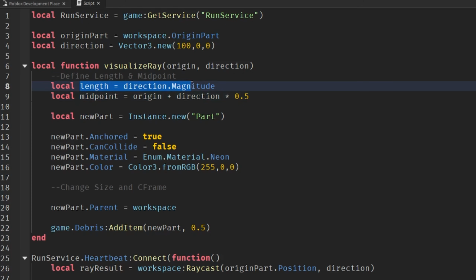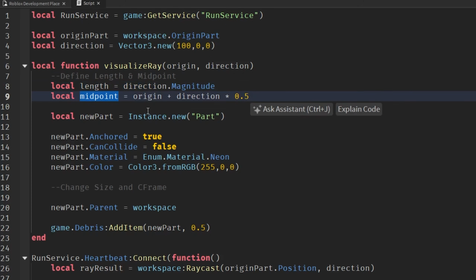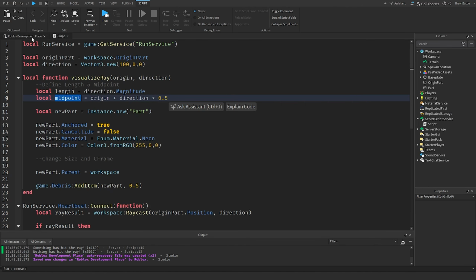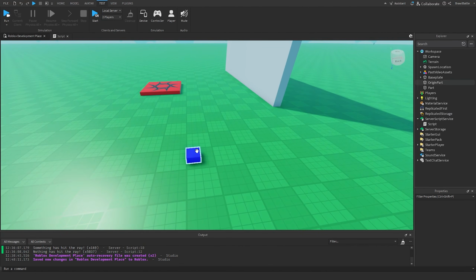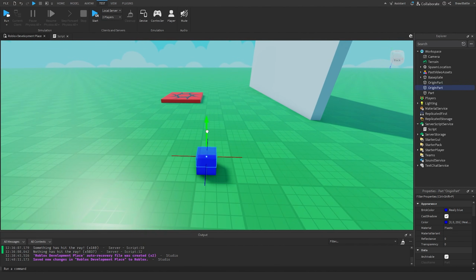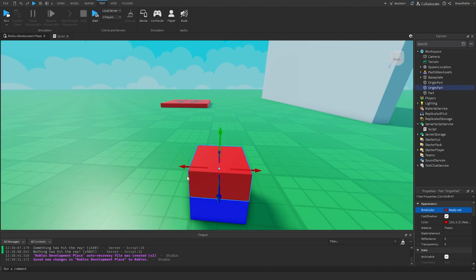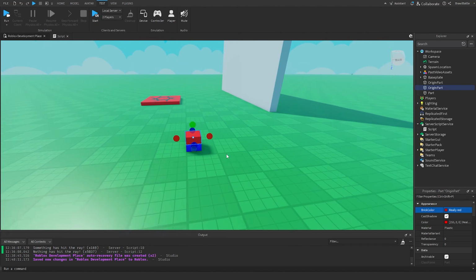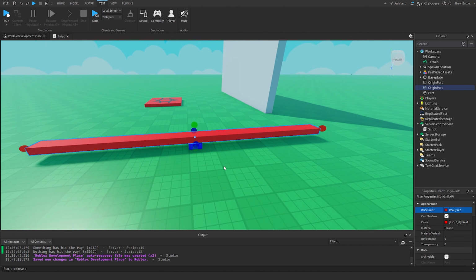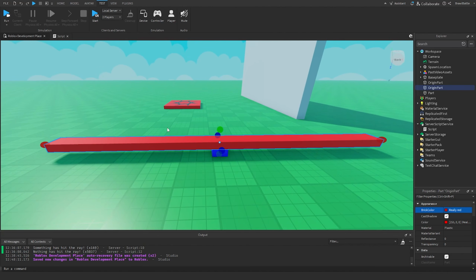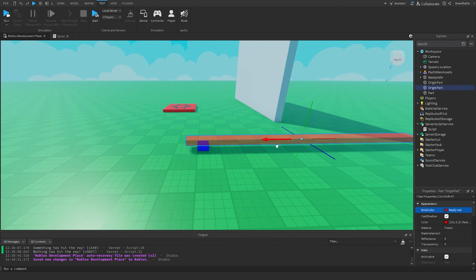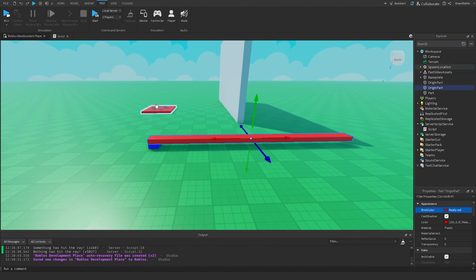So length is what's used to tell us how big we want this laser to be. And then midpoint is what's going to tell us where we want to position this ray that we create. Now, the reason we want midpoint rather than, let's say, starting this laser at the origin, is this: let's say we had a laser that looked like this. So we positioned this laser to be where the origin is. But if we were to change the size of this to make it look like this, then obviously this isn't where we want the laser to be. Instead, we want the laser to be like this, because this reflects our ray more accurately than what I was showing you just a second ago.